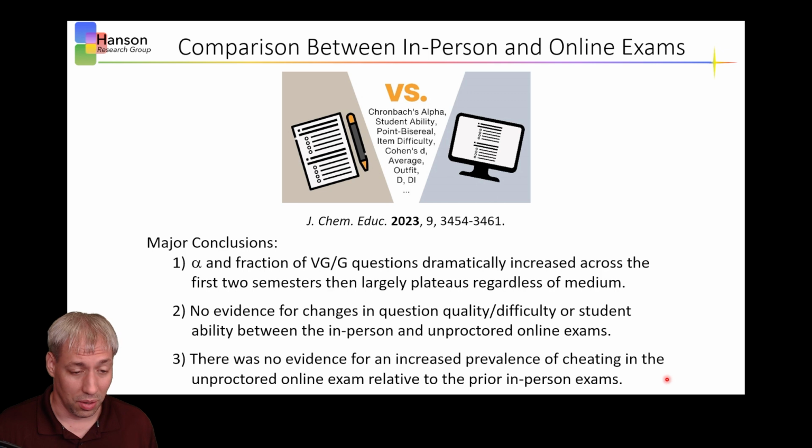And so again, there's no evidence of increased cheating. There's also no evidence that student abilities suffer dramatically on online versus in-person exams. Again, a shock across the board, but this is kind of a non-study in the sense that it's saying it didn't matter whether we were in person or online. And something important to reiterate is that it was an unproctored exam, and still there was no evidence for increased prevalence of cheating. So a surprise across the board.